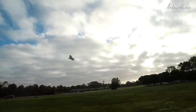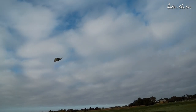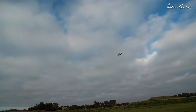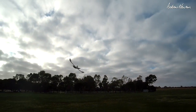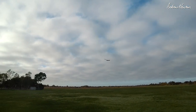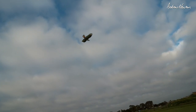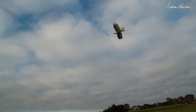Barely going above half throttle, it's quite nose heavy. It could easily handle a smaller, lighter motor. But this is just what I had. It's a 2212 1100 kV Sunny Sky motor. Barely be pulling any power at all, so it'll fly forever on a 3S 2200. It'll fly on a 1300 as well, easily. In fact, I've got a 1300 in the bag. I might try that. Yes, let's do that.